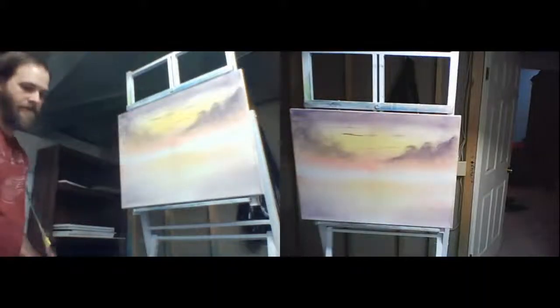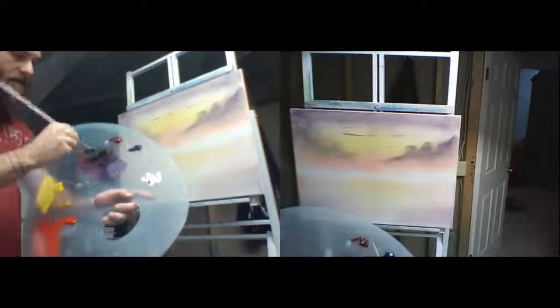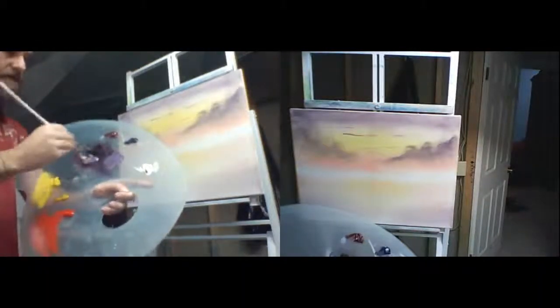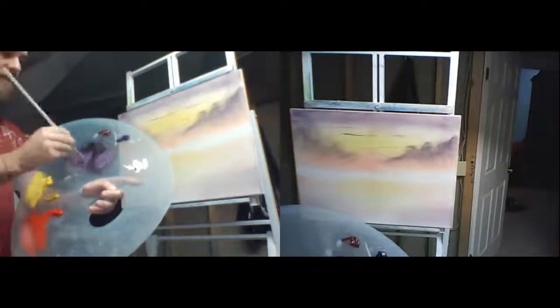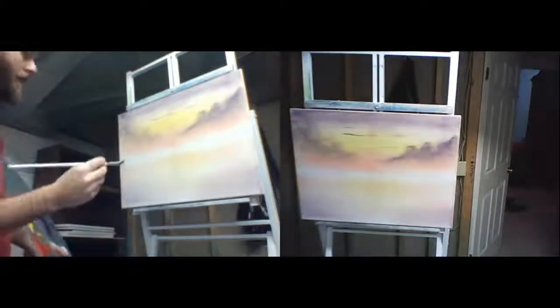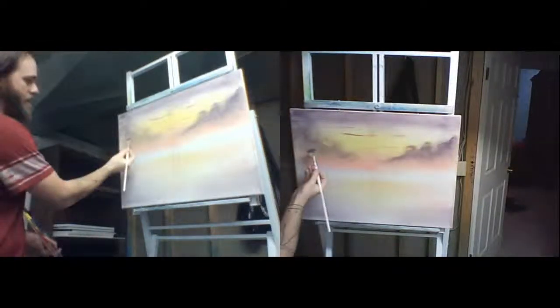All right, so there's our basic little sky. So now we're going to put some little rolling hills back in here. To do that, I'm just going to use the fan brush. Let's go back into that same purple. I'm going to put some white into it. So I want this part to be a little bit lighter. When you're doing landscapes, the stuff that's further away will be lighter in value. And the closer it gets, the darker it'll get. So you want to try to make it that same color of the clouds that are up here already.